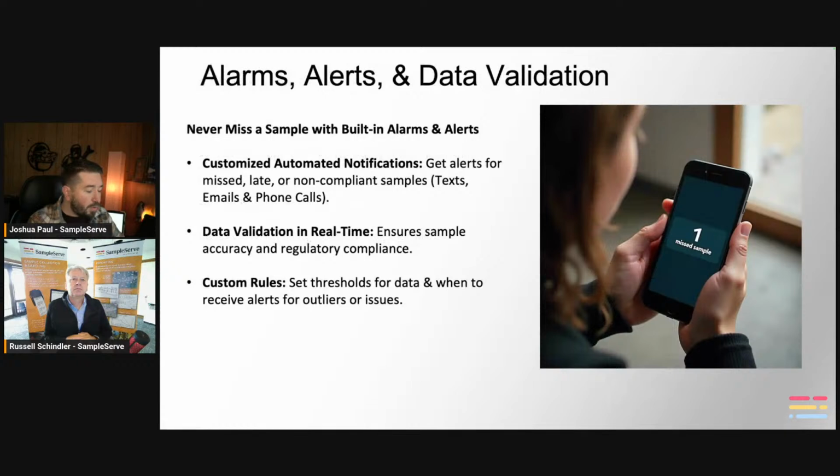So a new feature that we are working on right now, this is going to be coming up in the next couple of weeks or so. It's going to be alarms, alerts, and data validation. So data validation is essentially, you get to decide in your forms and your data collection fields what type of data you would like to be entered, and it gives you values, and what kind of range. It gives you all kinds of options. Let's say pH is a great example. It can't go above 14, right? So if somebody does enter something above 14, don't let them enter anything above that.